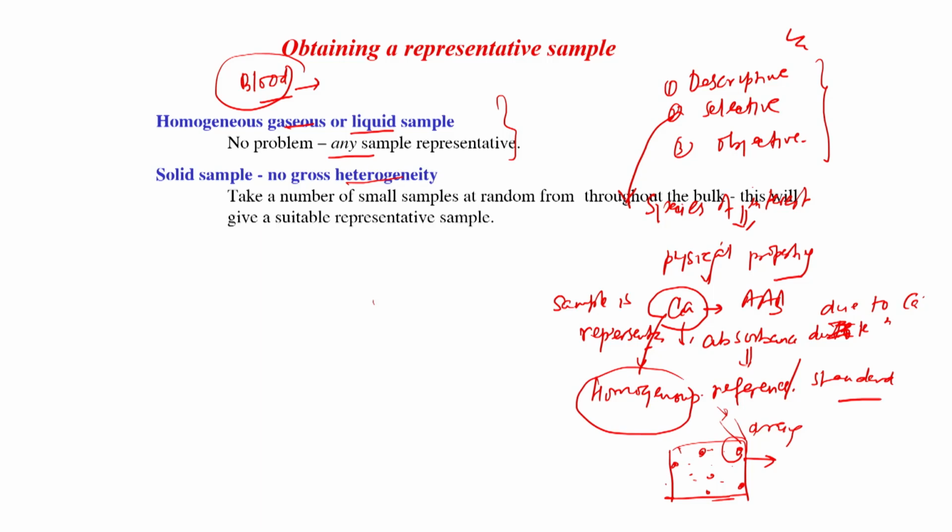Now imagine a situation where you have some problem and you have developed lymph nodes. In the lymph node there will be some secretion of some chemicals. So if you are measuring that secretion, and you are collecting samples from those places, it might actually be different. So you have to be very careful when you are choosing the sample.